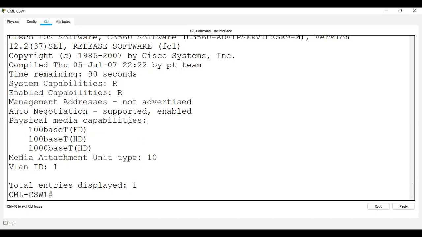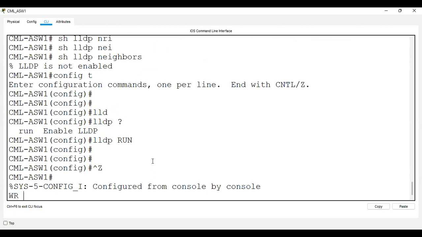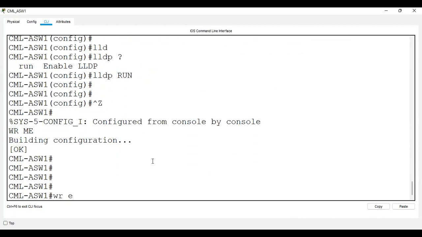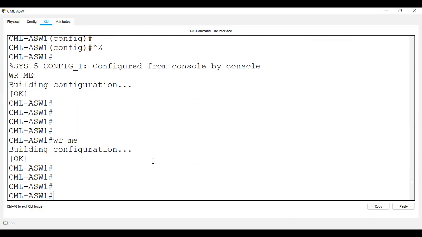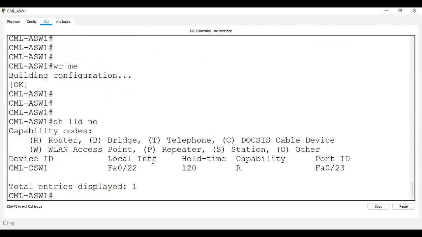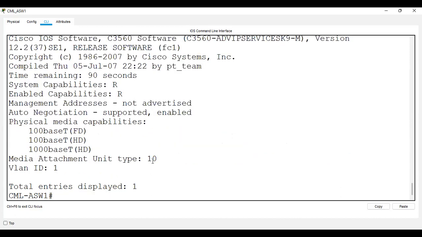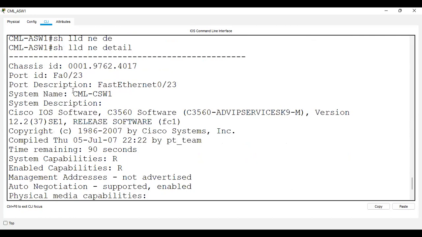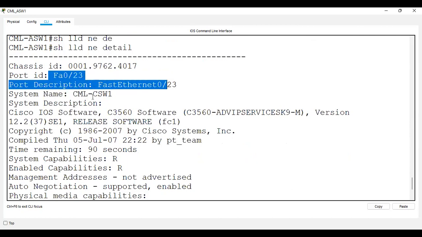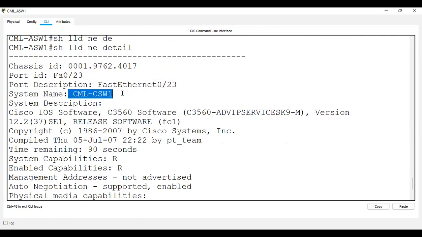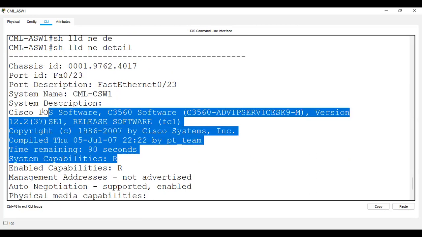Now we'll run write memory, the command to save the configuration. Then show LLDP neighbor. You can see the same detailed information: here port number 23, the far end switch name is CSW1, core switch 1, and the operating system details.